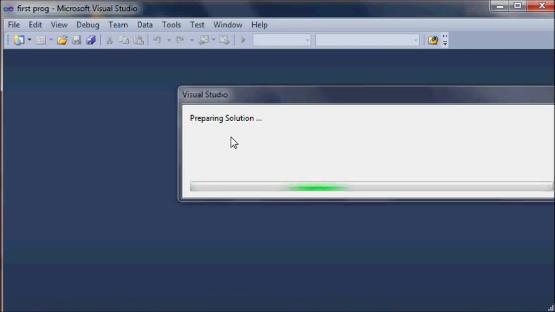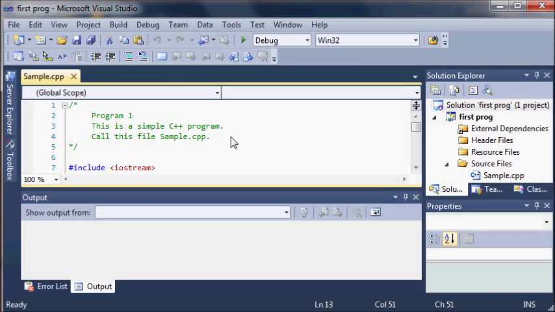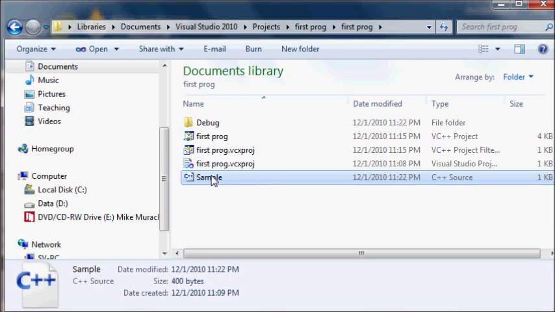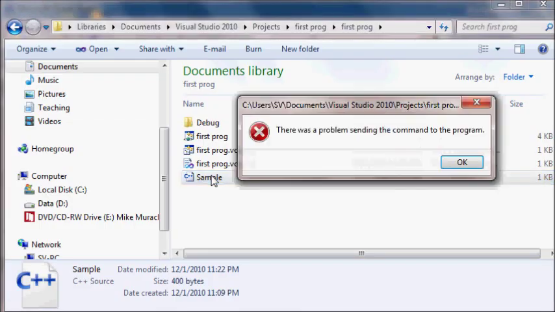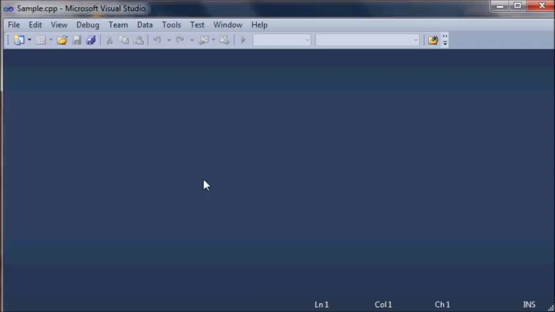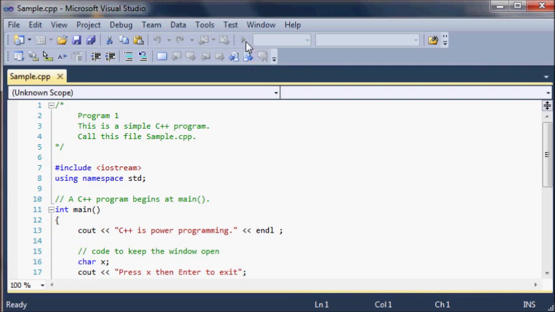You can only run projects. You can't just run a source code file. You need a project to run. So see the green button was enabled there. If I double click this sample C++ source file, it'll open up in Visual Studio, well, after one error on my computer. It'll open up, but you see that play button is not enabled. You can only run the programs that are part of the project. So if you ever open up an additional CPP file, it might not necessarily be the one in the project that's running. So it's just something to be aware of.